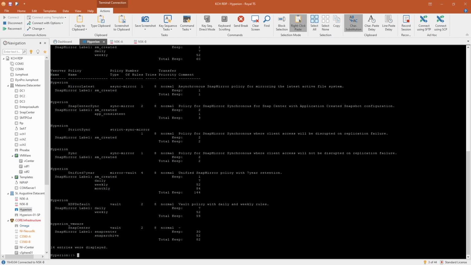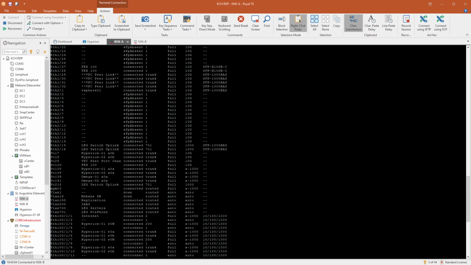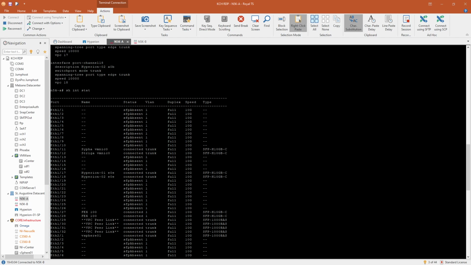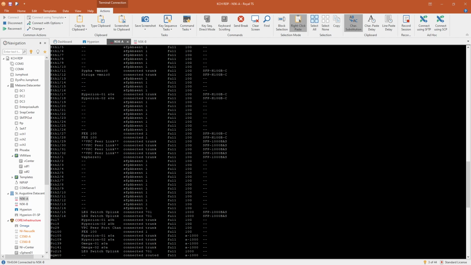On the Nexus side of things, everything is configured. I just wanted to touch on what you should do if you're using NetApp storage, or any storage really, with LACP versus not LACP.